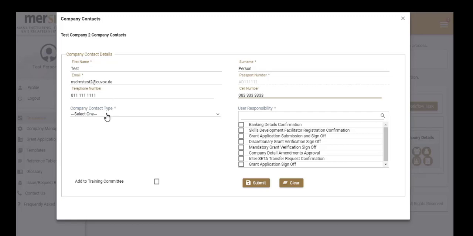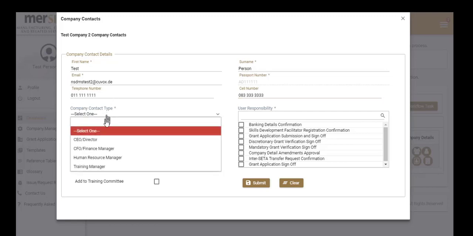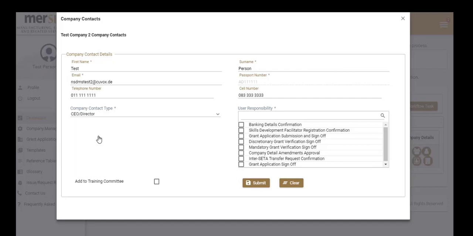We will now specify the company contact type, the user responsibilities, and should the contact be part of the training committee, you will check the checkbox below. And once all the information has been recorded, you will click the submit button.